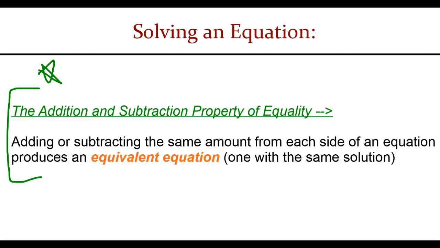Essentially, what this property is talking about is saying that if you add or subtract the same amount from each side of an equation, you don't change the solution. And if you stop to think about that for a second, that is a really powerful concept. The fact that we should be able to manipulate on both sides of an equation, where the equal side really means that both sides of that equation are identically the same, and still create things that have the same solution, is pretty powerful. And it doesn't say we have to do the exact same thing to both sides. It says we have to add or subtract the same amount. And we'll get back to that later, particularly when we get into fractions and decimals.